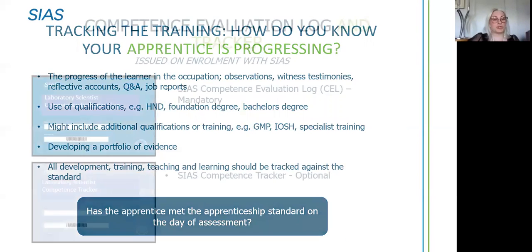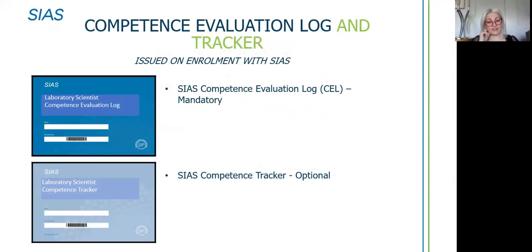All right. So on registration to SIAS, we issue you, now this could be the provider or the employer, depends who has been allocated it, and that again is a discussion between the employer and the provider. We issue, however, the SIAS competency evaluation log, which is the dark blue booklet you're sort of seeing on the top half of your screen, if you like. This is the mandatory sign-off, okay? So this is what we look to the employer to sign off to say, yes, my apprentice is ready, they are good to go for endpoint assessment.